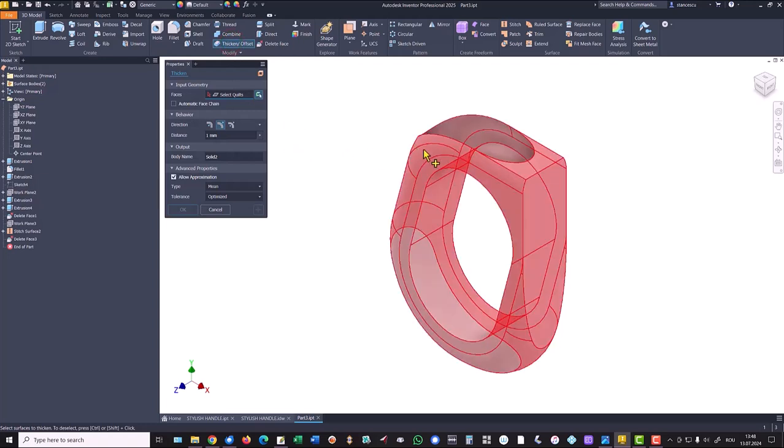We select the quilt, this is the only quilt we have here, that all surfaces are connected with the so-called stitch tool. We use this option, direction to the interior, and the value of thickness of 3 millimeters. Okay.